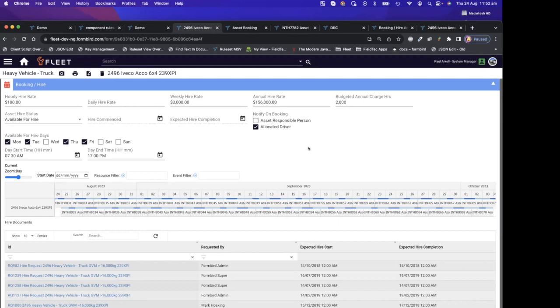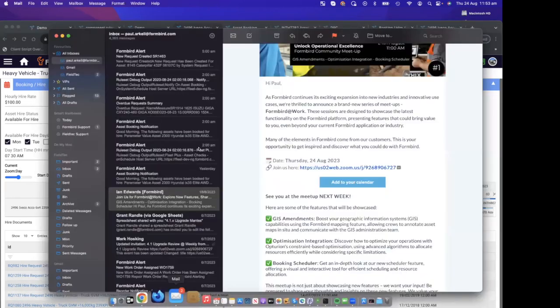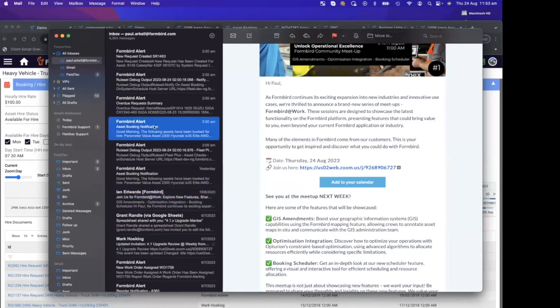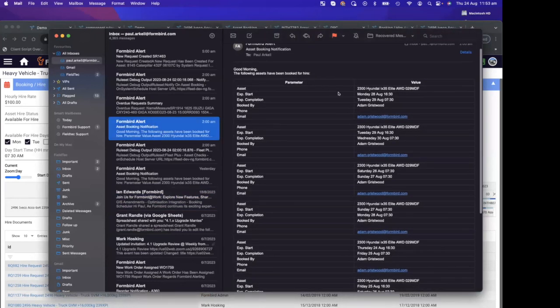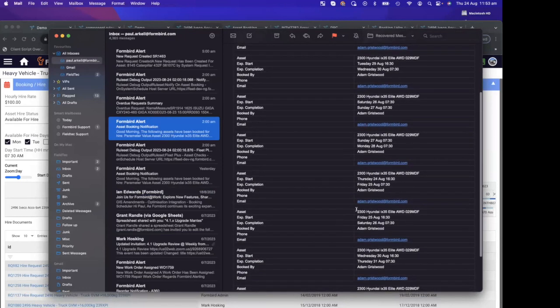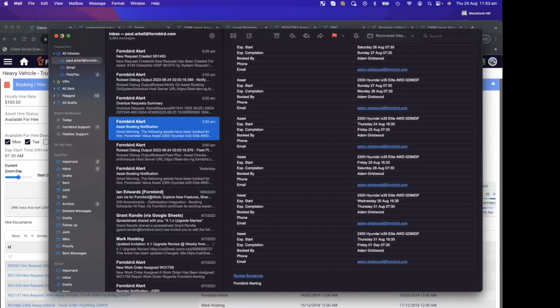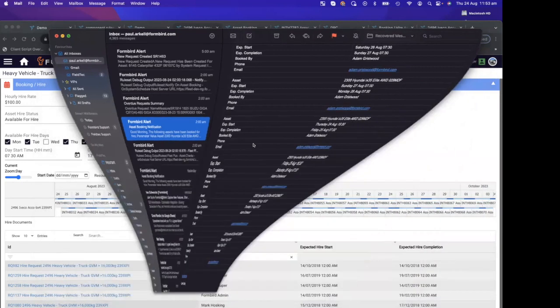When a hire is created, there can be an email sent, so we can send an email to the responsible person or the allocated driver or both. And that email can include, if I'm responsible for a particular asset, the bookings for the coming week for the complete asset. So that email looks like this. It gives you a list of the assets that you're responsible for and who will be using them throughout the week. It's kind of handy for people who have commute use. You know, my vehicle is not going to be available in these particular times.